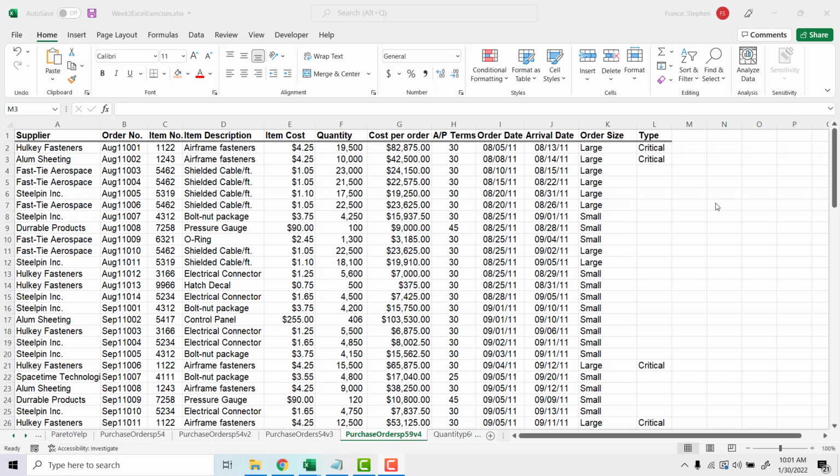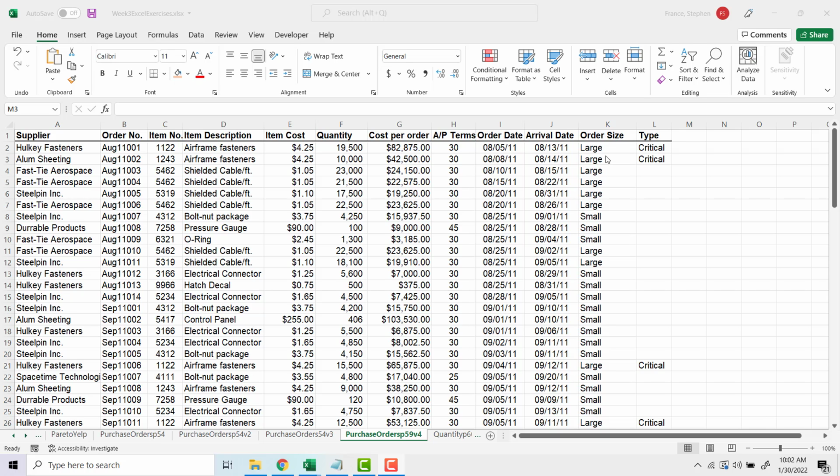Okay, so this is for the logical example on page 59. Now, what logicals allow you to do, for example, the if command, will allow you to set the value of the cell and give one value if something is true and another value if something is false. So here we're trying to set the order size. If our order quantity is above a certain value, which is 10,000, then we call it large. And if it's less than 10,000, we call it small.